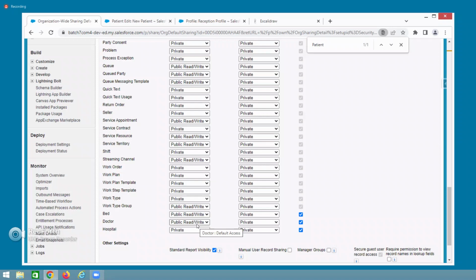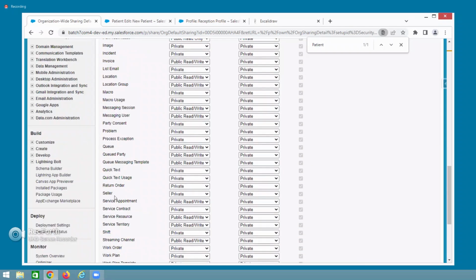Because whatever the permissions you provide to the parent object, the same permissions automatically come to the child. Without parent, child will not exist. So that's the reason, doctor is a parent, master parent. So doctor having public read write, then child also public read write. For example, doctor is private, child patient also private.